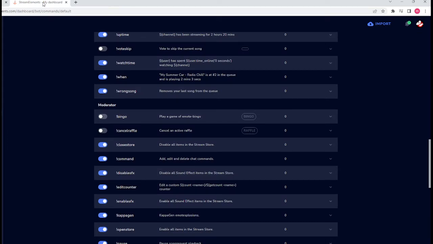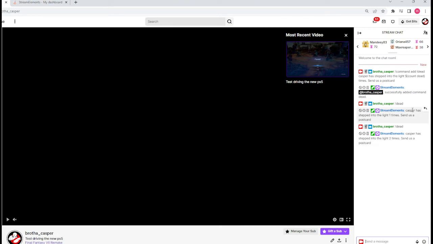We're going to use a default command in StreamElements. So it's basically !edit counter over here. You can see it over here. So the reason I typed in the title next to the counter bracket is basically so the editor can pick it up. If you do not type it in, the editor will not pick it up.